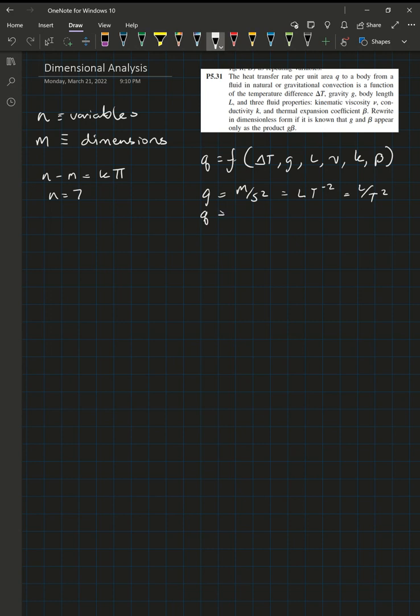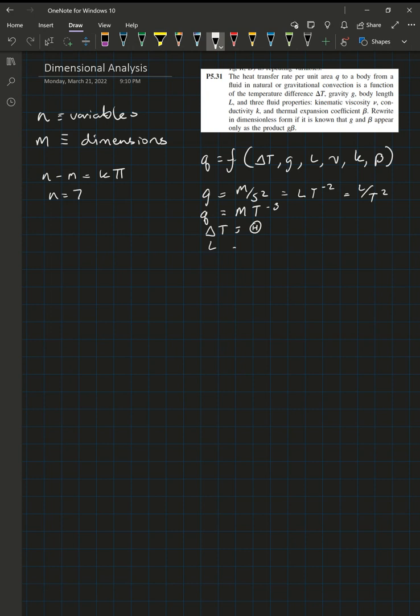And we need to do this for all the variables. If you don't know what these are, more than likely your book will provide what dimensions make up these quantities, so you might have a table or something to refer to. We have Q, which is heat transfer rate, and that's just represented as M T to the minus 3. We have delta T, whose temperature dimension is capital theta, which is how I write my capital thetas, like a little H with a circle around it.